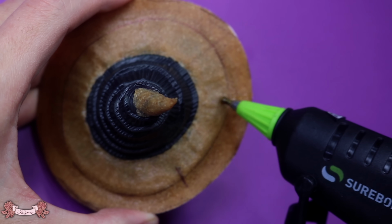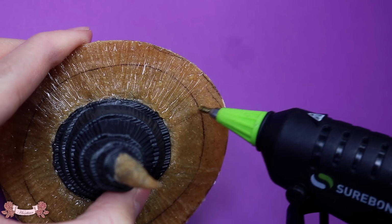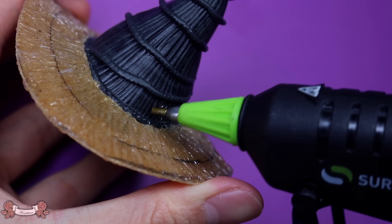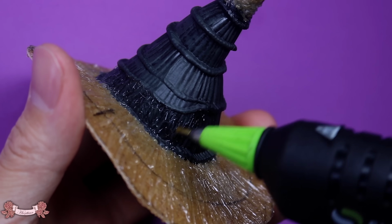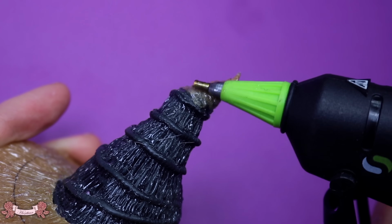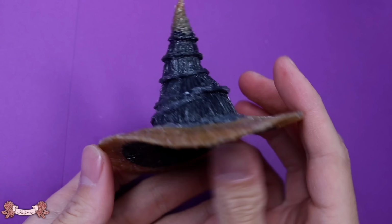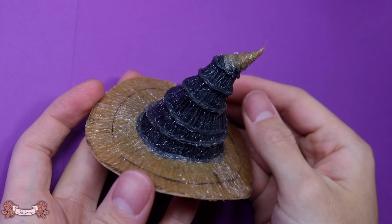Now let's add the texture again with our hot glue, and this one obviously I'm trying to mirror the existing texture of the hat. I thought that would suffice, however, it's a little bit different than the hat's original texture. So I was like, okay, well, I guess I'm going to add the hot glue to the overall thing now so that everything is uniform. All of the texture is the same. And this is how everything looks, and yes, I also added it on the bottom. Everything needs to be blended together.